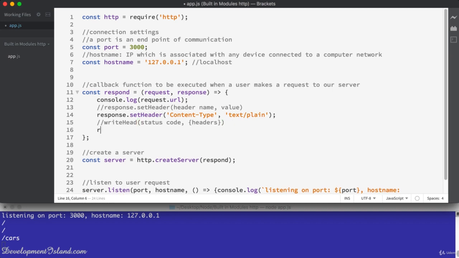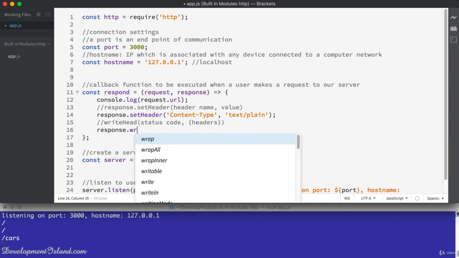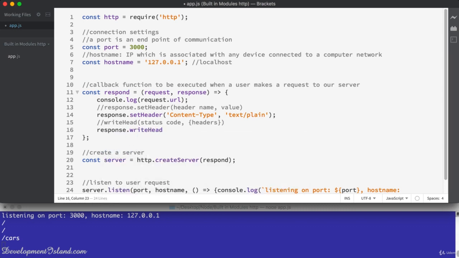So let's try this. So let's send back a status code 200 for a successful response. And let's add a header.